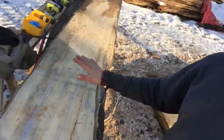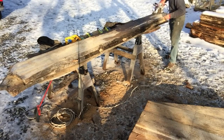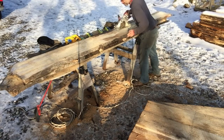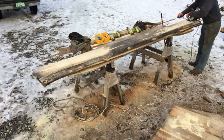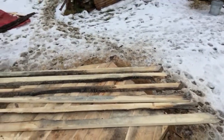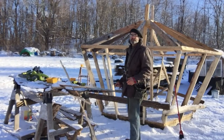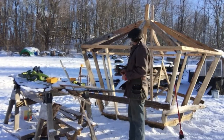So I have some poplar here that I had sawn up last year, the year before, and so they're big wide ones. So what I'm going to do is I snap some lines. I left 5.5 inches in the middle, so that I'll end up having a 5.5 by 1.5 inch 2x6 left over that I could use at some other date, and then I'll have these nice wide ones, nice wavy edge 4 to 6 inch pieces on the side, and that'll be just about right.